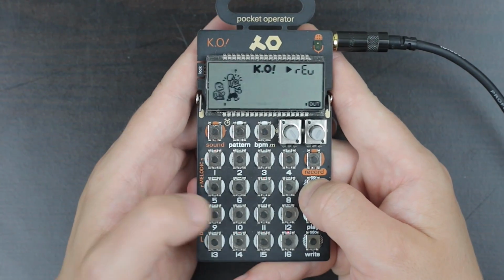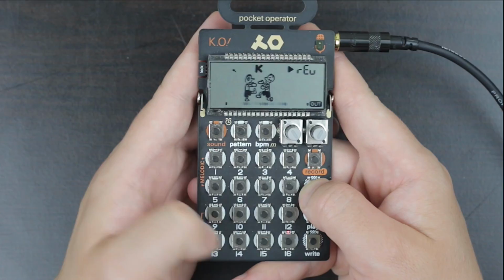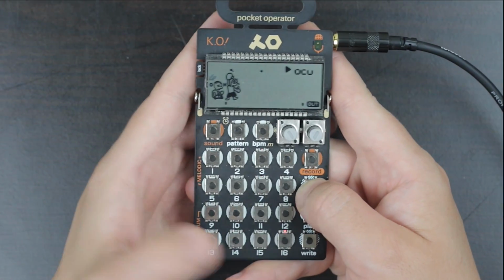Pocket Operator 33, the KO. So this is the PO-33 KO from Teenage Engineering. It's a sampler, 4 voices, and it has 40 seconds of sample memory.